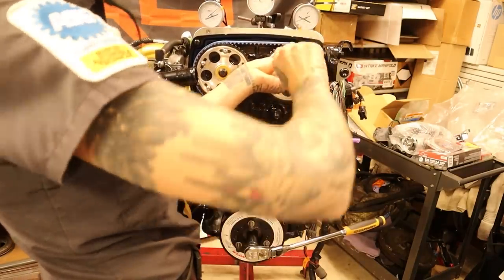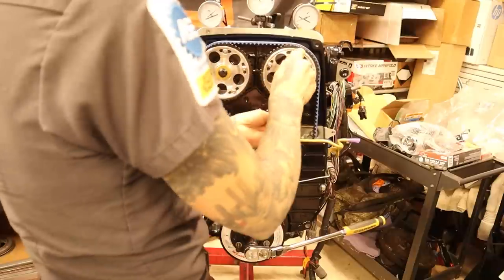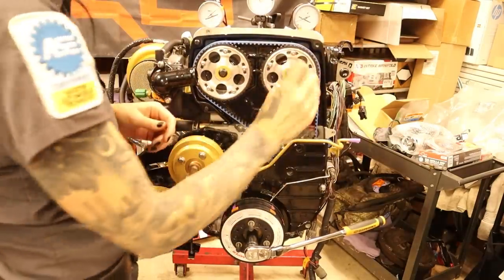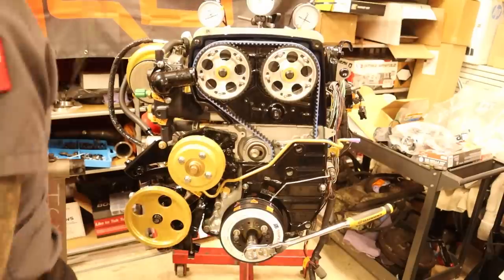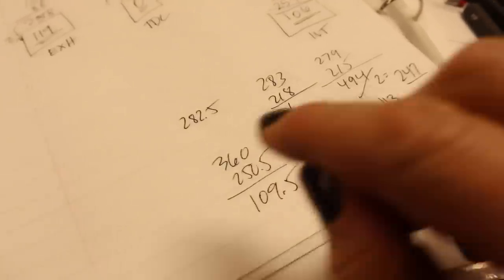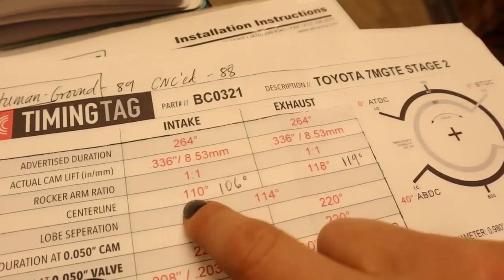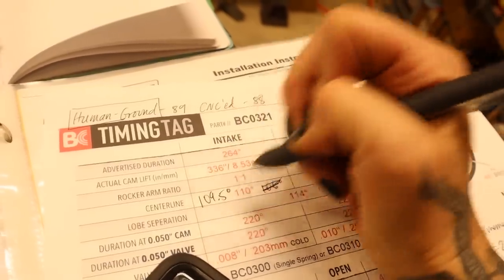I'm going to have to find my socket for that though — it's MIA. I don't have a lot of SAE tools. This is a 5/16ths socket, so yeah, this is not one I just sort of have in the truck ready to go, but I guess now I should. Torque is not very tight though — it's 45 inch-pounds. For funsies we're going to go all the way around again. So I took 283 and 218, added them together — 501 divided by two is 250.5. Take 360 degrees, I subtract 250.5 from that and I got 109.5. That's my final number. I'm happy with that because what they want on the intake centerline is 110. I had 106 as of today, and now I have 109.5 — and I am proud of that.